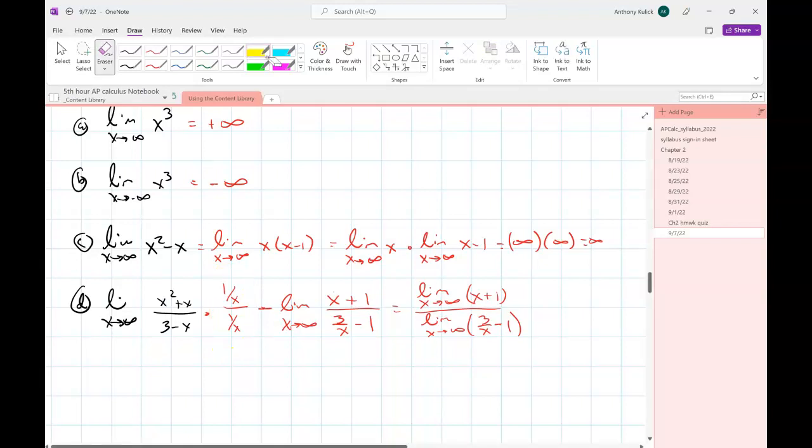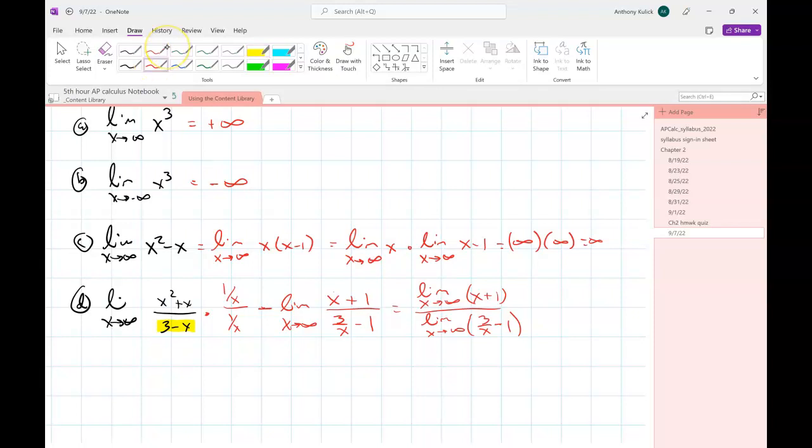The reason I'm writing it as 1 over x over 1 over x is because I want to get all of the x's out of my denominator. Because there's only 1 x, it's 1 over x. Correct, the biggest degree. If there was an x squared in the denominator, I would use 1 over x squared. If it was x cubed, then I would use 1 over x cubed. I'm just trying to get all the x's out of my denominator. And when I say x's, I mean the x's in the numerator of the fraction that's in the denominator. No, I understand. Yeah.